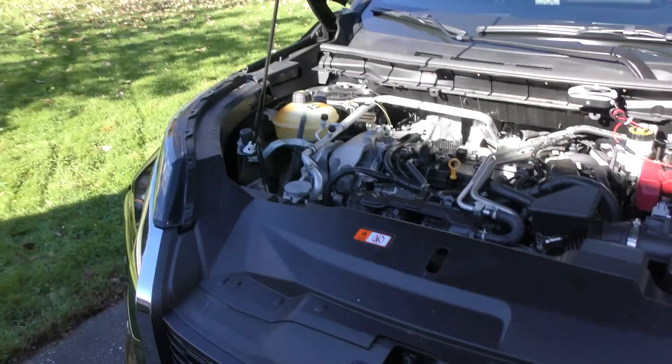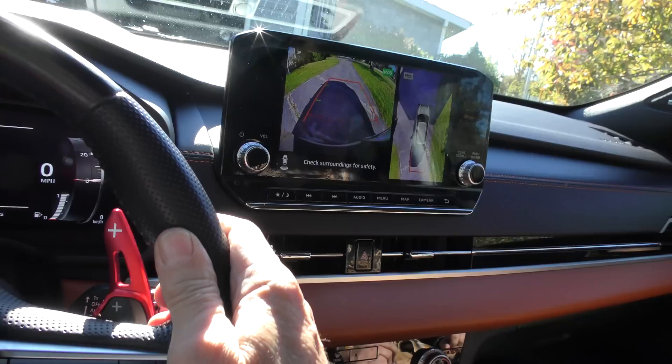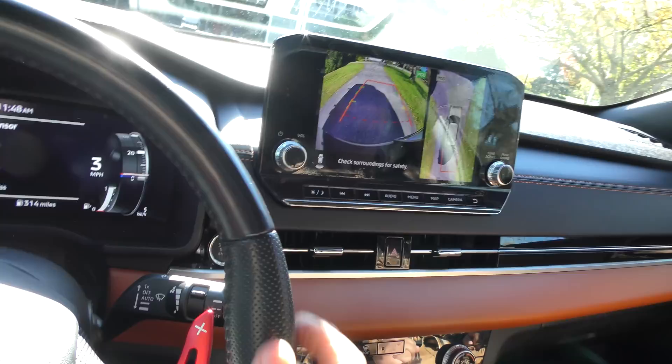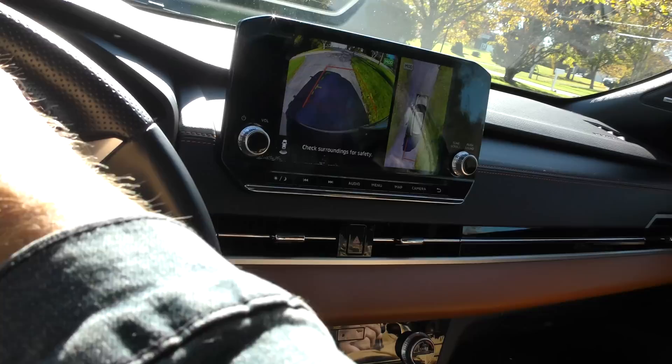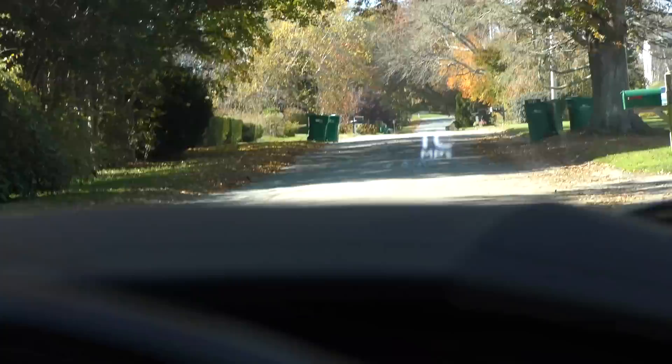Now let's put it in reverse. It has the great surround-view system - you don't just see behind you, you see all around you. I really love this because my driveway is designed like crap and it's always hard to get out. Now that we're moving, it shows you the speed of the car on a heads-up display - only the driver can see it. My wife sitting next to me can't see the speed. They made it so the passenger can't see how fast you're going - I like that.